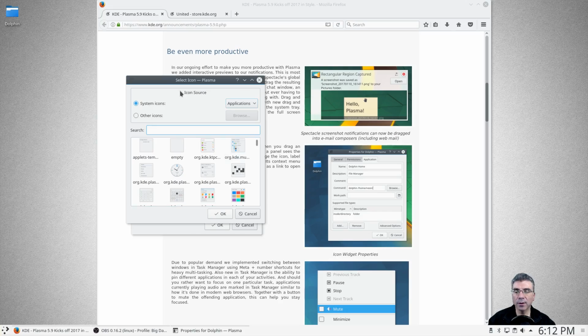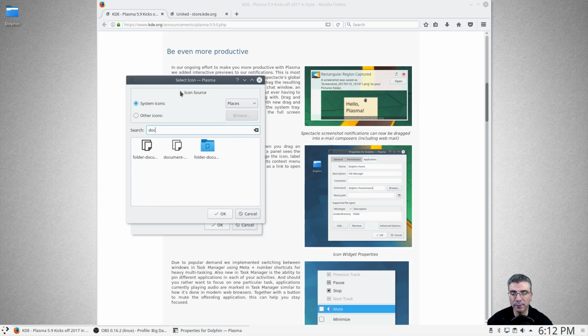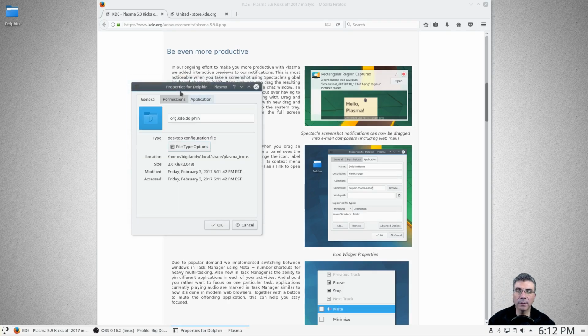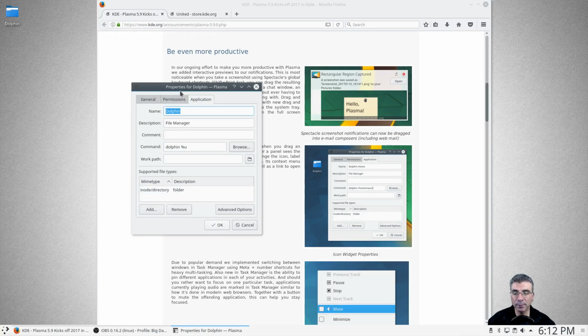So you can change your icon. Say we want to do documents. So I'm going to change the icon to the documents icon. I'm going to go to the application tab and change this to say documents. And then in the command line, I can just hit space and type in the path to my documents folder.